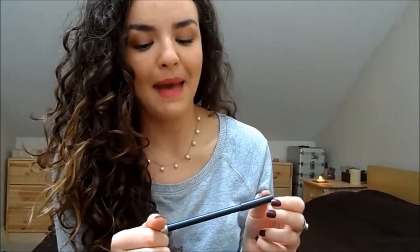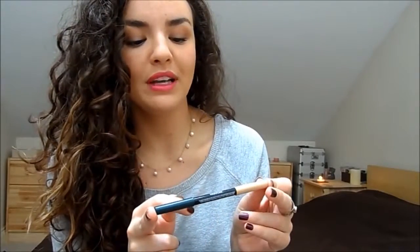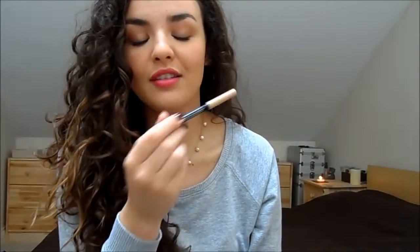For an inner corner highlight, I've been using this MAC pencil from the Ice Capade collection — it's a shimmery nude eye pencil that I paint in the tear duct area to highlight and make everything look lovely. There's also a new product by Revlon — the Photo Ready Kajal Intense Eyeliner and Brightener — they do a black, white, and khaki/nude version. The khaki shade is a pretty greeny shade, and the nude is really lovely in the waterline. It's similar to the Rimmel Scandalize Nude pencil, but a little bit brighter.